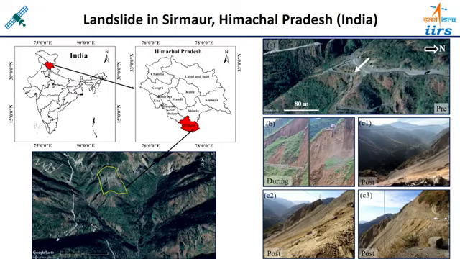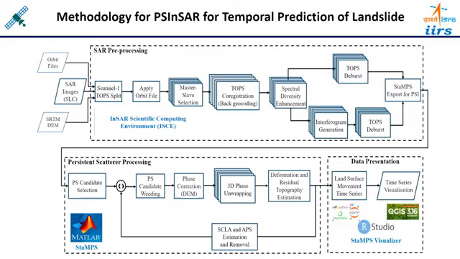By analyzing the trend of the displacement I used certain methods. Because the displacement and velocity vary over a period of time in this particular fashion, can we predict the landslide using this previous information? So the prediction of this landslide was also done using the displacement and velocity information. Here you can see the methodology that was adopted.